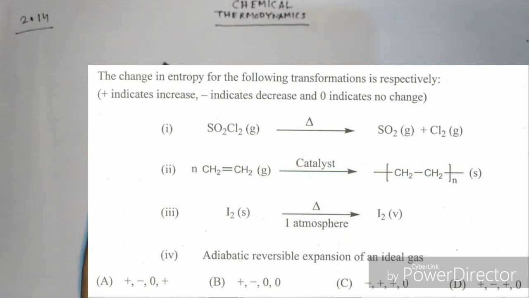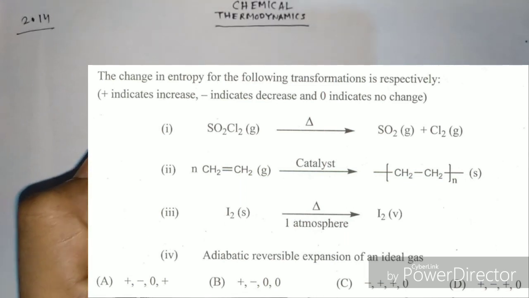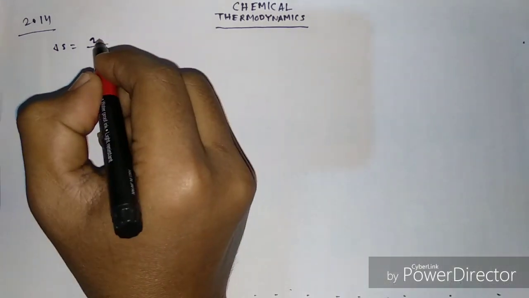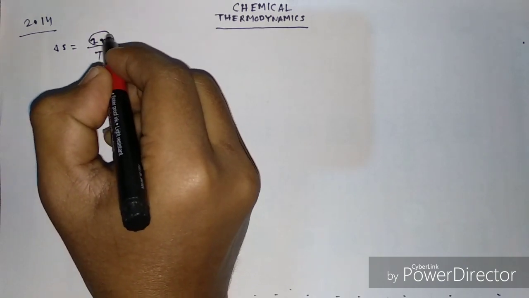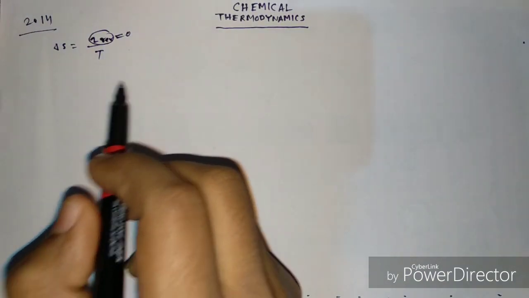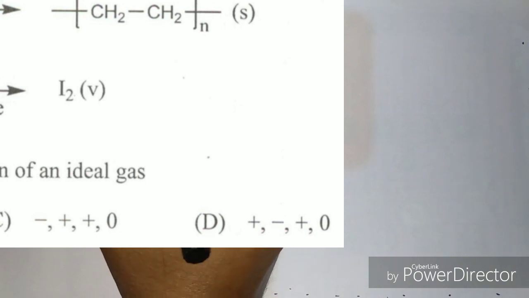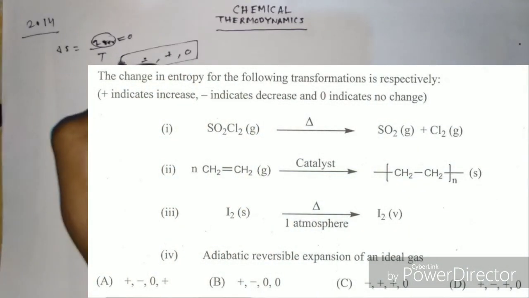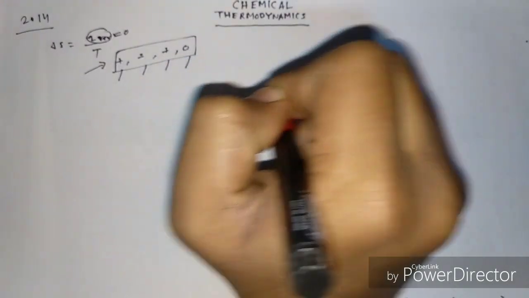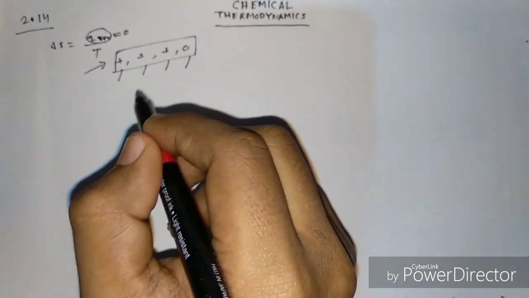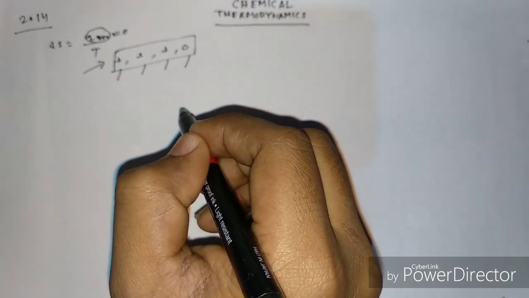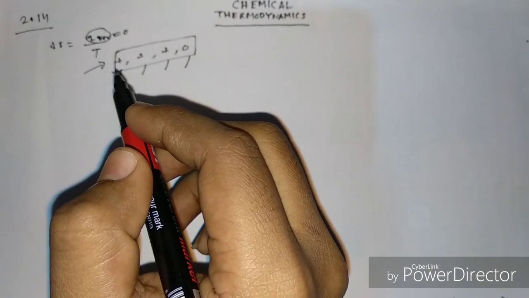And the fourth expression, that is adiabatic reversible expansion. This is an adiabatic process, and entropy, that is delta S equals Q by T. Here Q is reversible, and for an adiabatic process Q will be 0, so entropy will be 0. So the correct answer will be positive, negative, positive and 0, that is entropy increases, decreases, increases, no change. In the respective four systems you will get the explained answers of different IIT JAM exams in my blog, so check there, you will get the PDF and download it. In JAM 2014 there was only one question.